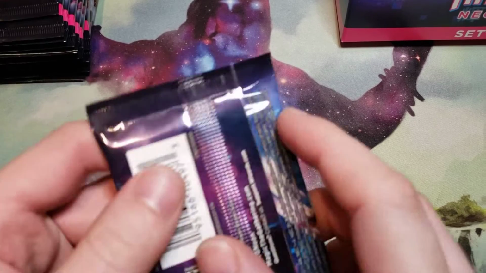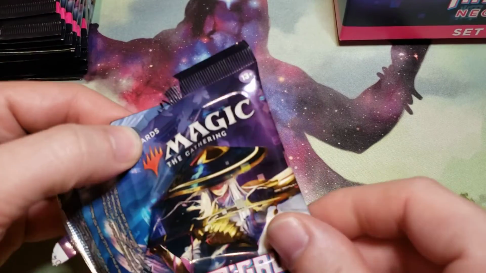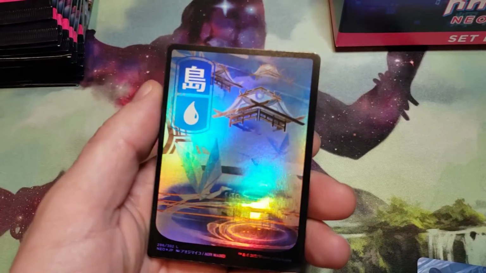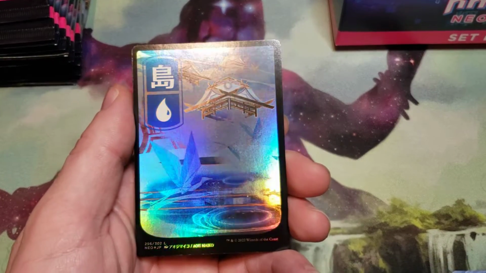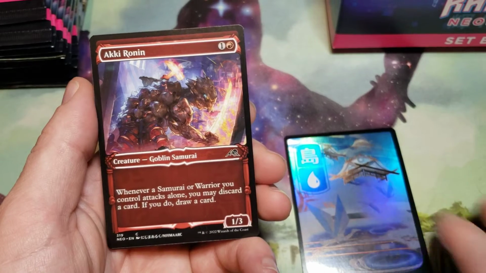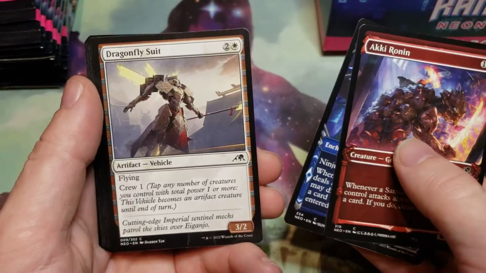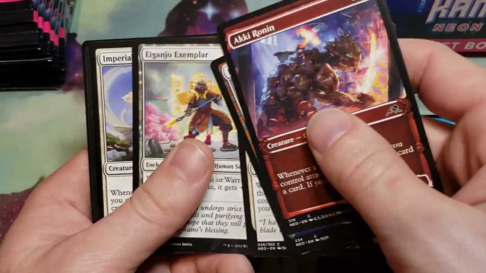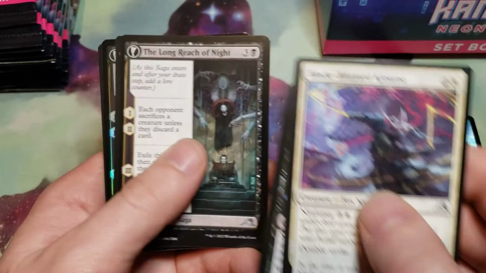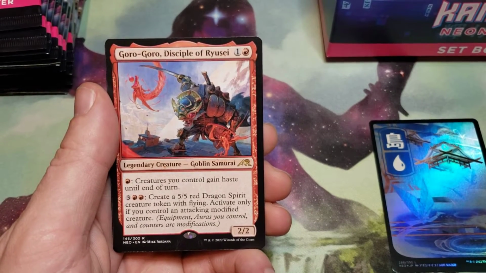Alright. First pack. One of my packs I got as a prize. So, I think I placed fourth overall. Ooh. That's nice. That's my favorite of the full art Kamigawa Islands. Quite a few commons. Couple uncommons. Oh, another uncommon. Gargar, disciple of Ryusei.